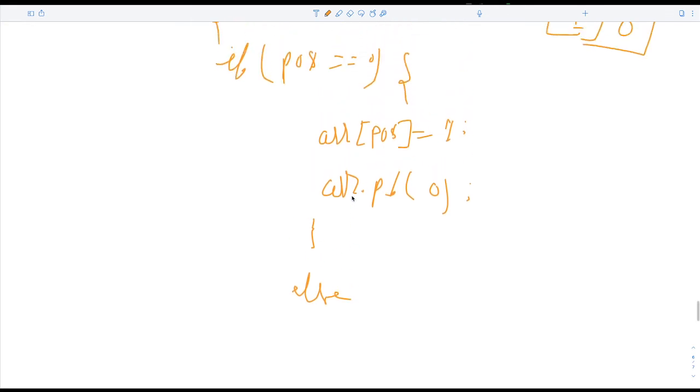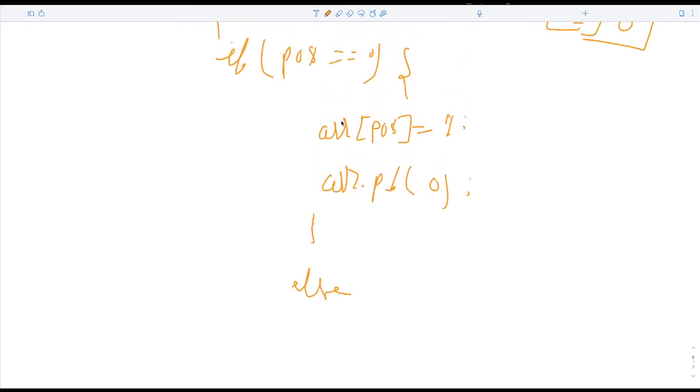Now else, what can it be? Let's suppose we have given 1 9. If it is just 9 but this is not the first position, not the zeroth index, then we just need to call the array function.